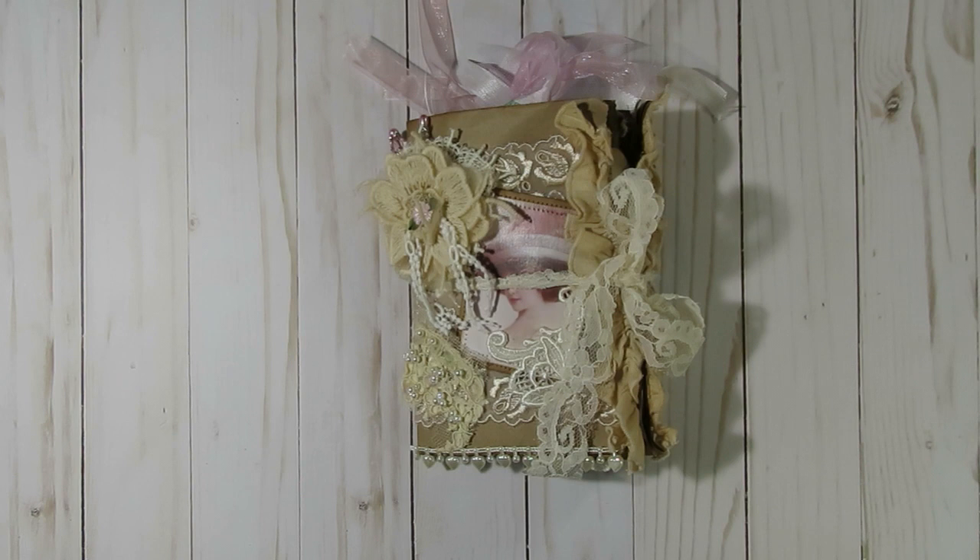I received this as happy mail from Olivia Hernandez here on YouTube a little while back. It was a prize package that included a little paper bag album with a whole bunch of laces, trims, vintage images, and fun goodies. The cover was fairly well decorated, and the more I looked at it I thought it would be so cute to add one of the pictures she included and actually turn it into a journal. So I did deconstruct it, take it apart, add one or two more paper bags, some digital images, and some paper to kind of finish it off and make it more into a journal.